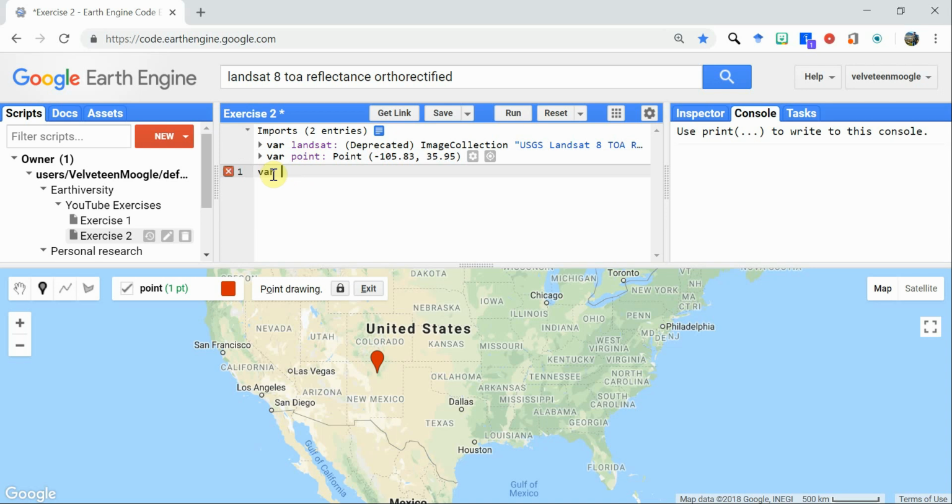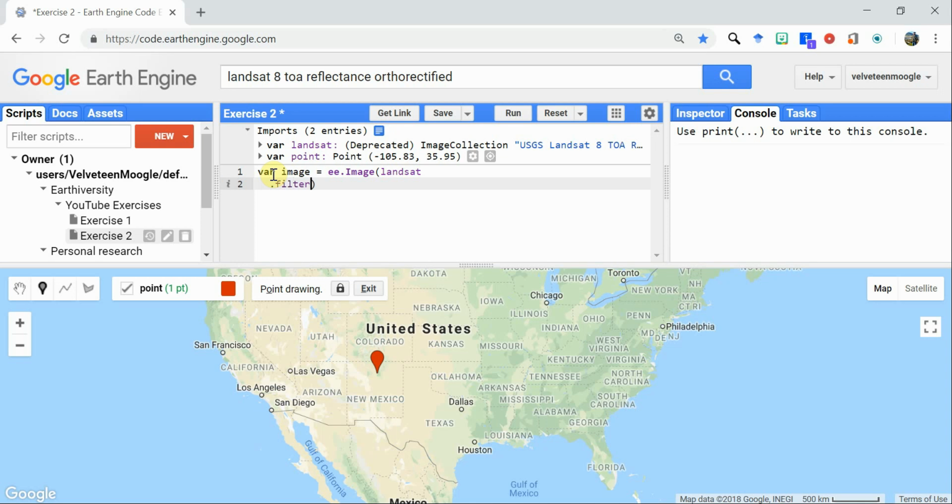So we're going to create a variable. We're going to tell this that the variable image is equal to, and this is how we call this function, ee.Image, and then open parentheses, Landsat, and then we're going to hit space. We don't want to close our function just yet. We're going to call a couple other functions inside of our function. First thing we want to do is filter by a date of our choosing.